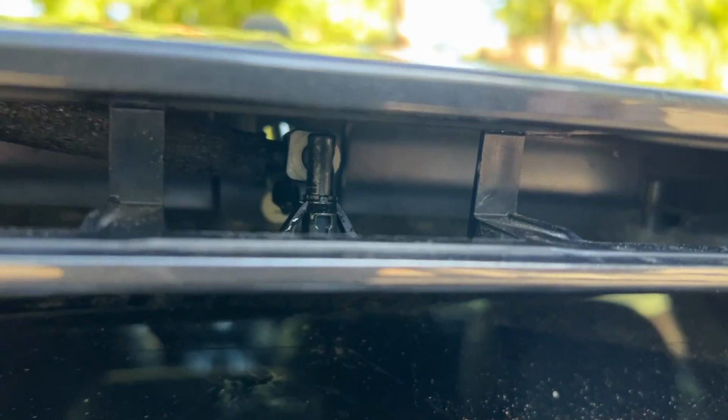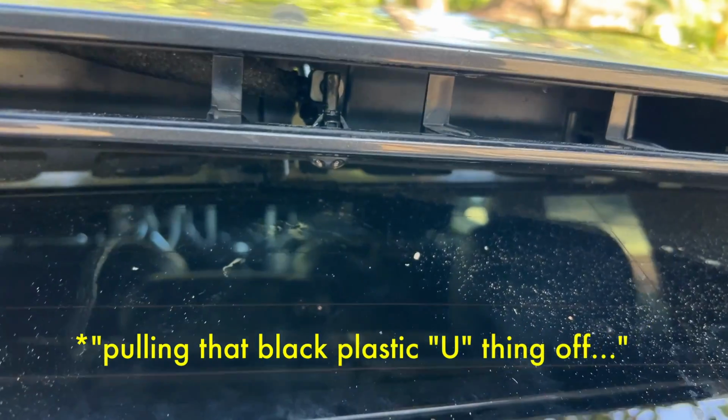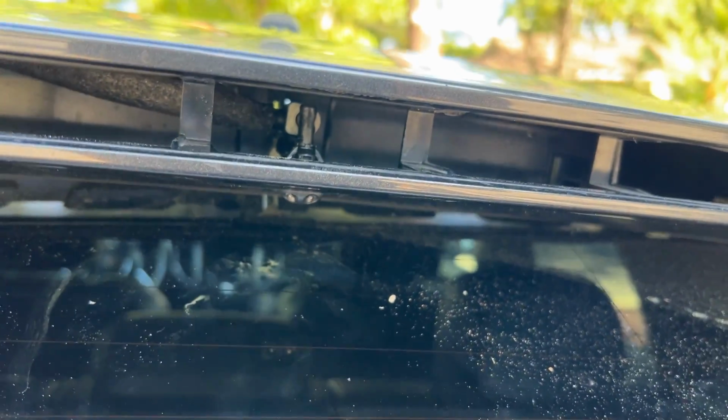After much fiddling, I was able to get that back on. The way I ultimately ended up doing it was pulling that white plastic thing off, and then kind of putting it back on most of the way, putting the new piece in, and then clicking it closed. So, but it was doable.